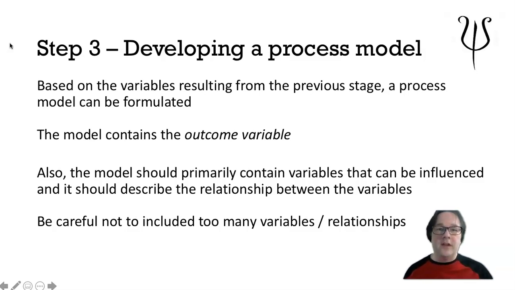So, as I said before, we probably don't want to include every variable that we encountered, or every variable that we found to be part of this problem during the second stage, the analysis stage, because too many variables, again, can make the model unworkable in a sense, right? There's only so much that you can actually do. When we include too many variables or too many relationships, we might not ever make it to that outcome variable if we're too busy trying to control all of these things.